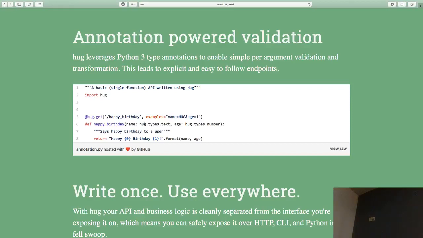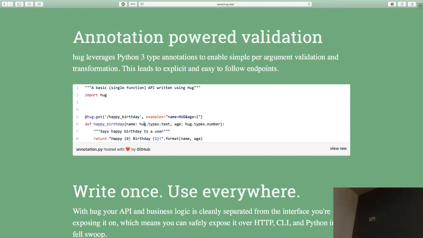IDEs are starting to use it. PyCharm does a really good job of it. But unless you specifically have your code look at the annotation, this is completely ignored. If I just import a function that says I take a string, I can still pass None to it. The language doesn't check anything.